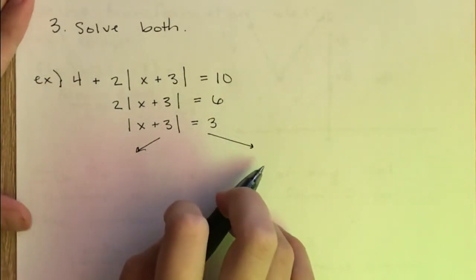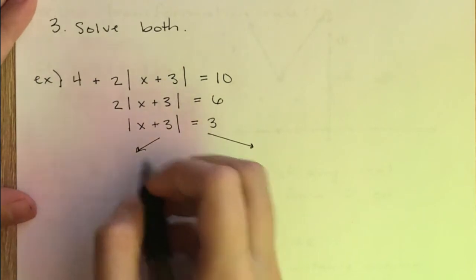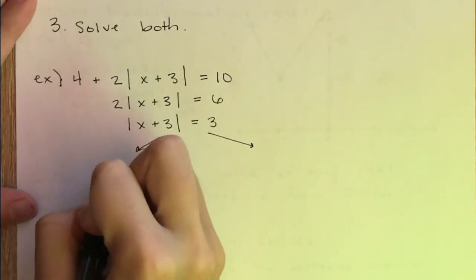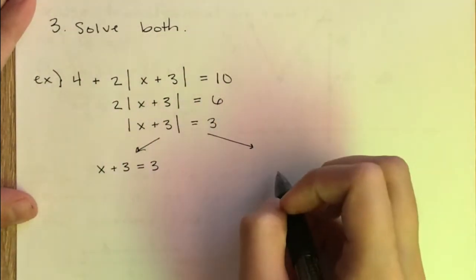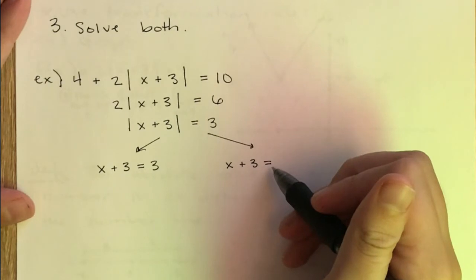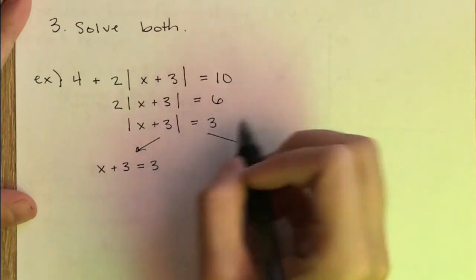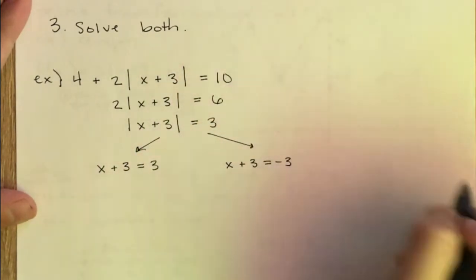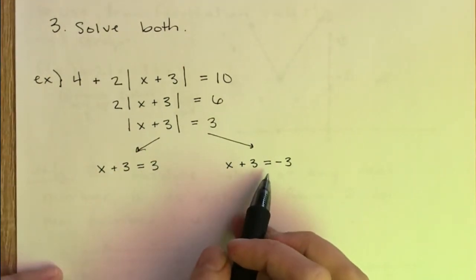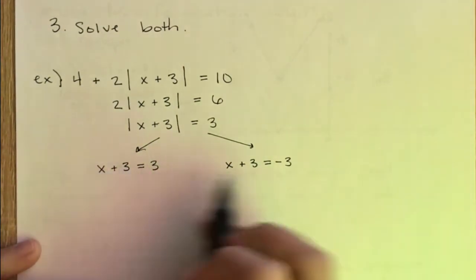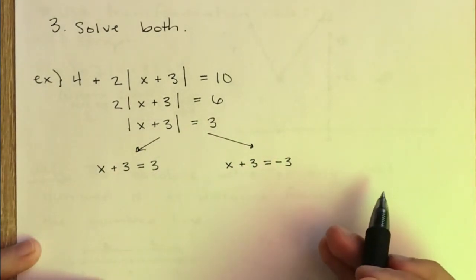When I split this into 2, I get my first equation, which is the equation as is with the absolute value bars removed. So I just take the absolute value bars out. And on the other side, we write the equation with the absolute value bars removed, but we need to flip the sign of whatever is on the other side of the equal sign. So -3 here, right? And again, thinking about our definition, this is the stuff that was on the inside equal to positive and negative k, right?